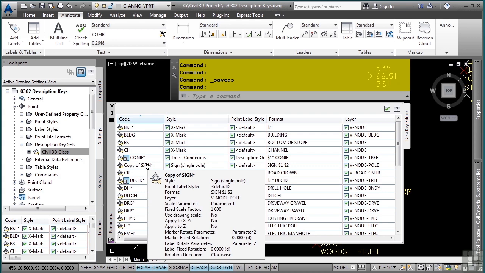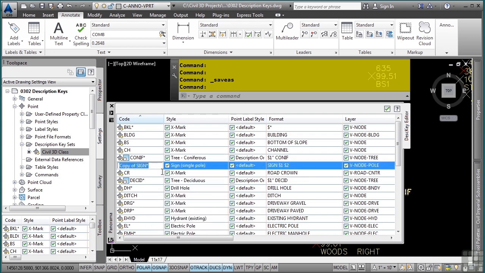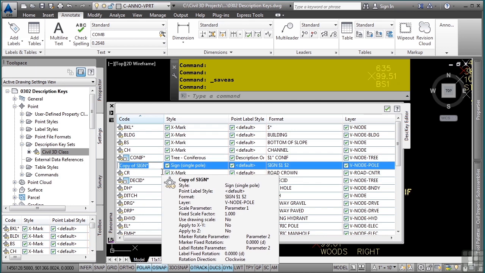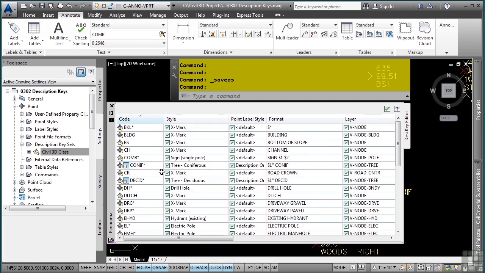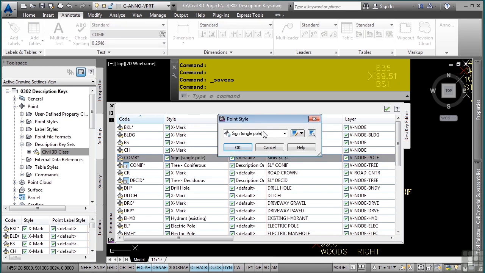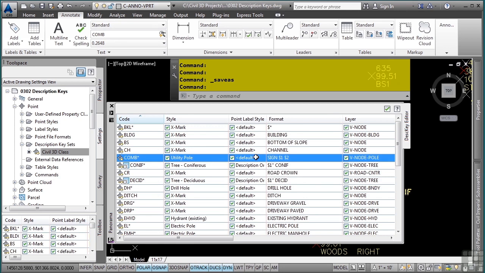As you can imagine, the combination pole may actually have multiple pole numbers as well as multiple, let's say, companies accessing the pole. So I'll just click in here, and the code that is based on our survey crew is COMB. I'll put the asterisk in there because we want to tell Civil3D to grab any of the additional description that is defined in the raw code. Then I want to tell AutoCAD Civil3D what style I want to use. I'll leave the default point label style. And then in the format column, what I want to add in here is the actual description called combo pole.